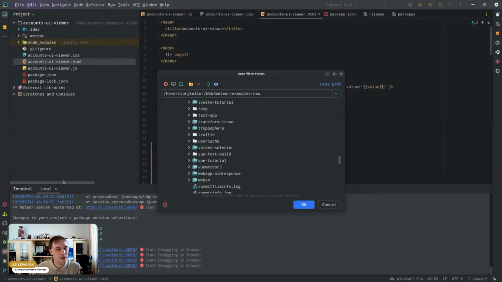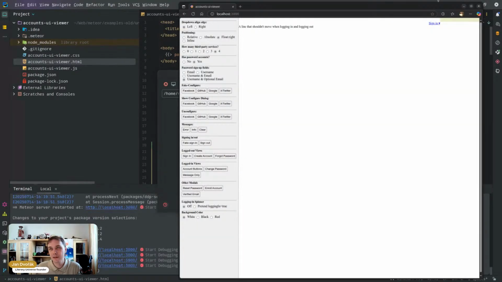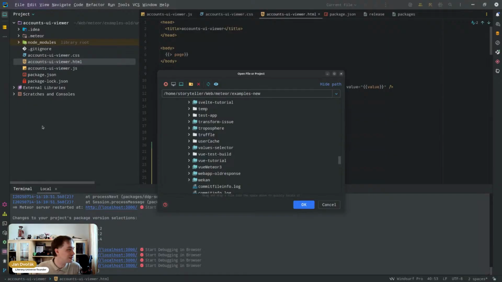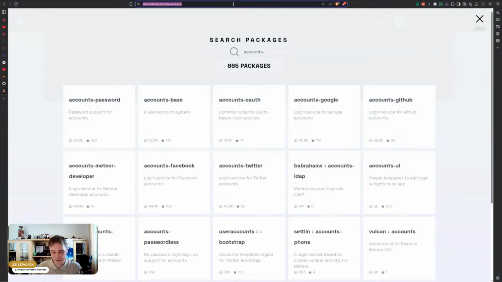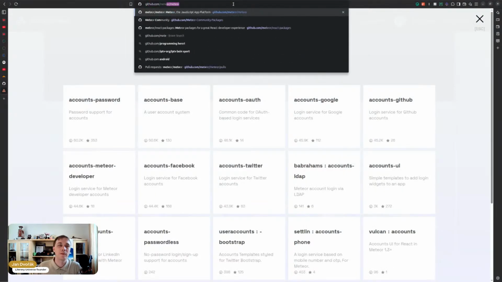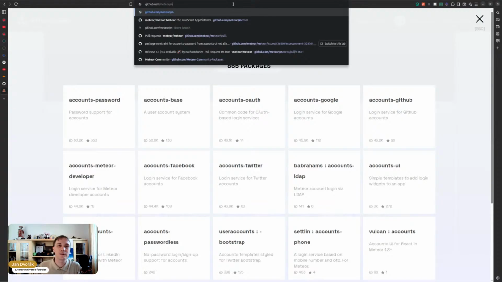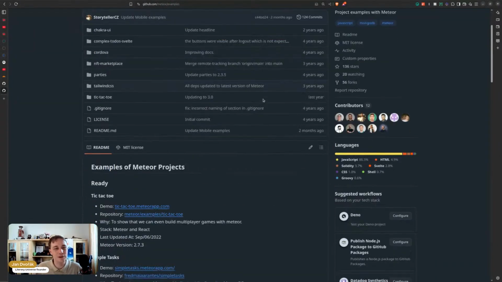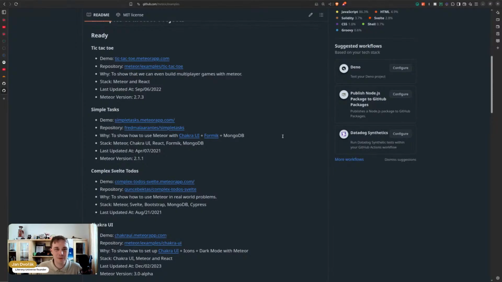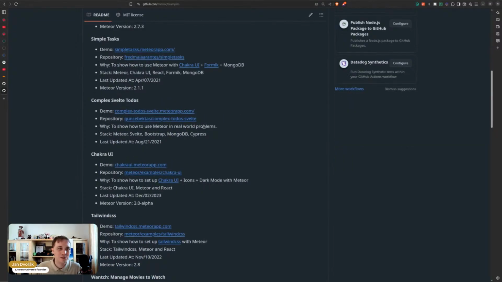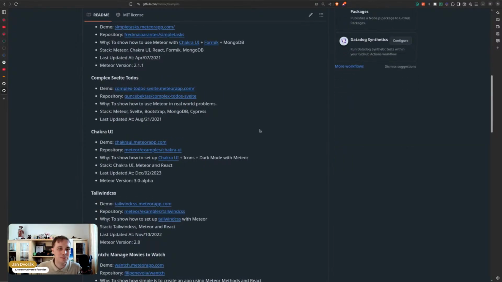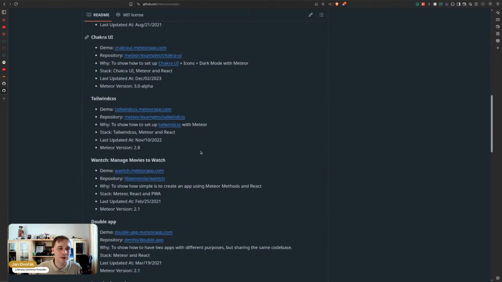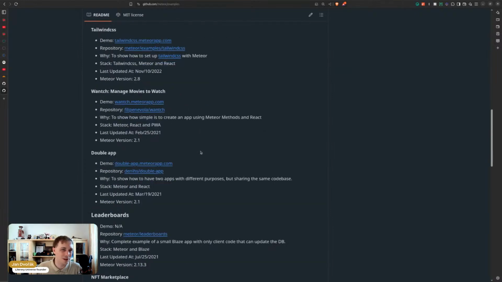So let's check our Meteor examples. I'm not sure if we have it here listed. That's one thing. Tic-tac-toe, simple tasks that we saw, Chakra UI, Tailwind, yes, we need to update so many of these.